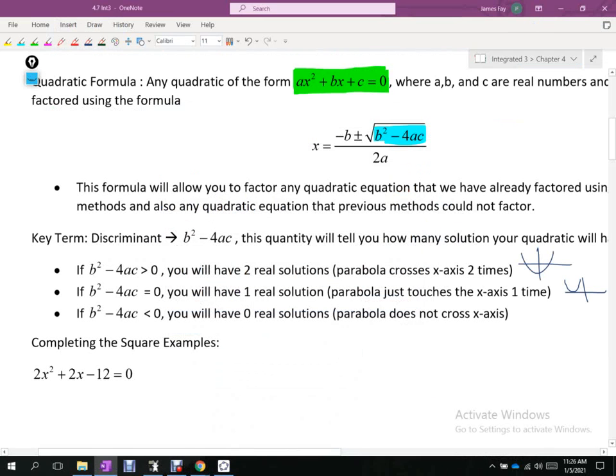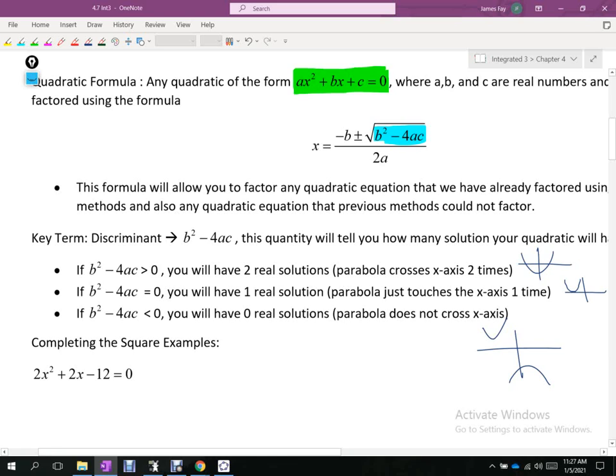And that's what this is essentially saying: when the discriminant is negative, you will not have any real solutions. Your graph will look something like that, or maybe like that. It will not cross the x-axis. Does that make sense to everybody? Now, initially, with those 3 conditions, we're not going to spend a whole lot of time just saying what's the discriminant and how many solutions I'm going to have. We're actually going to work through and find what the solutions are, but that quantity might help us guarantee or confirm our results.